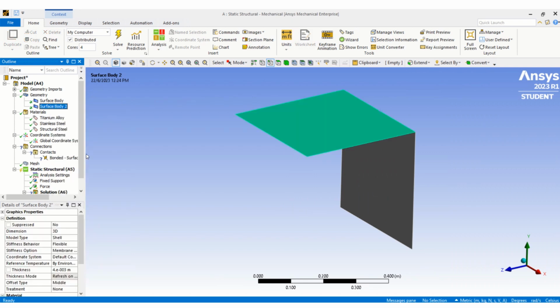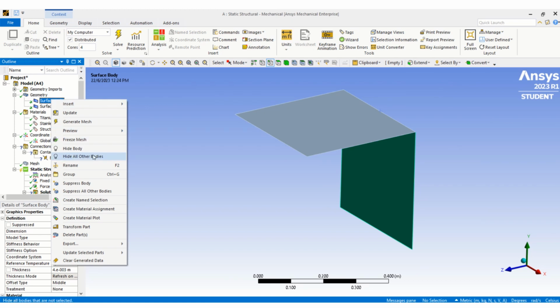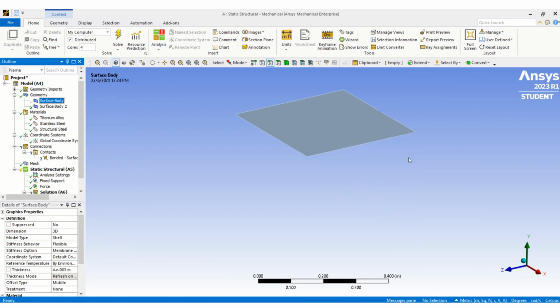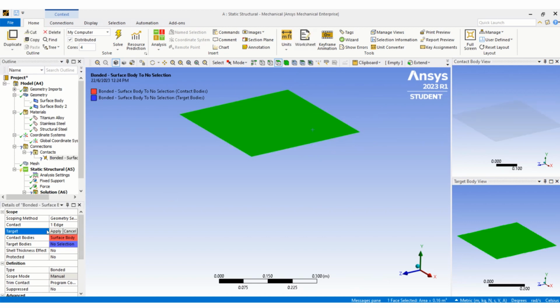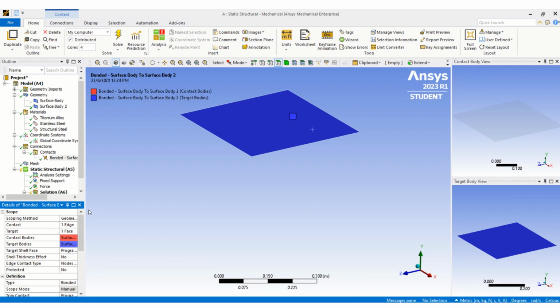We show body, and the first one we hide. Hide body. Either you choose the edge or you pick the surface, both are possible, but for this case I want to pick this one. Sorry, go to this part, target, surface, then apply.